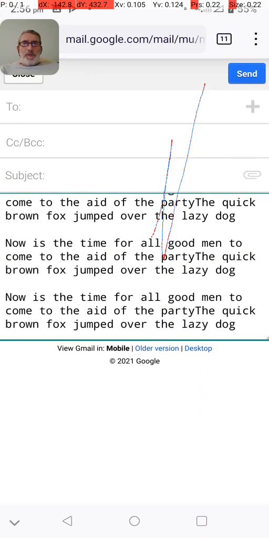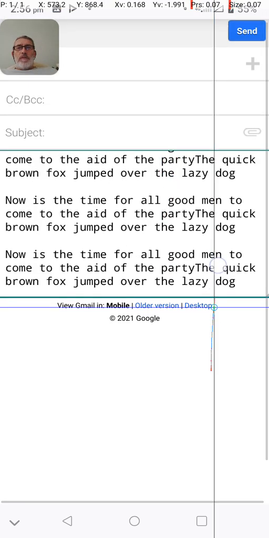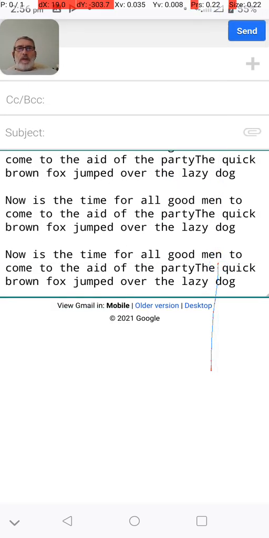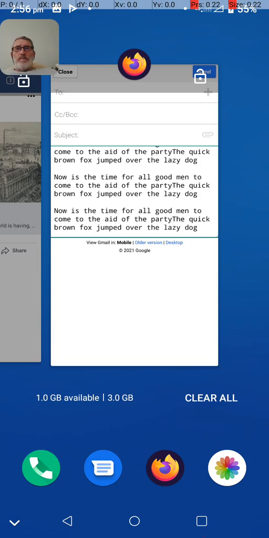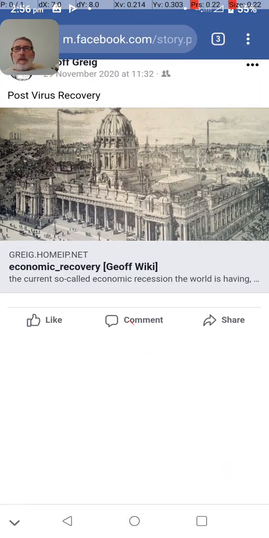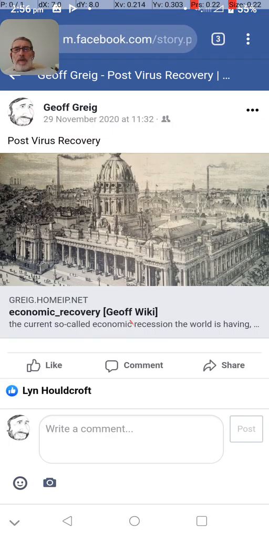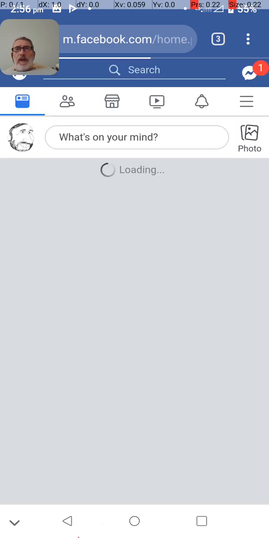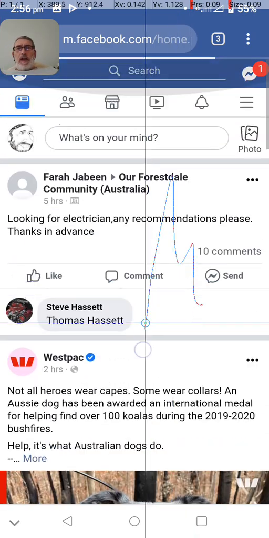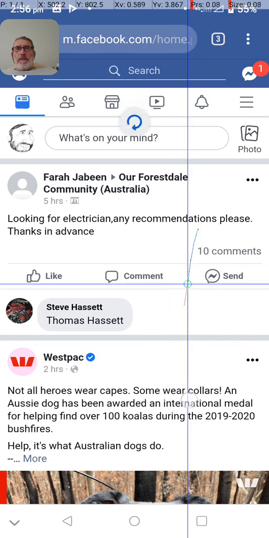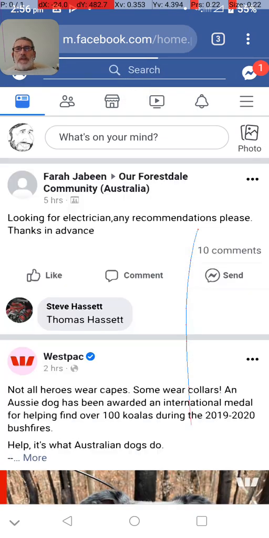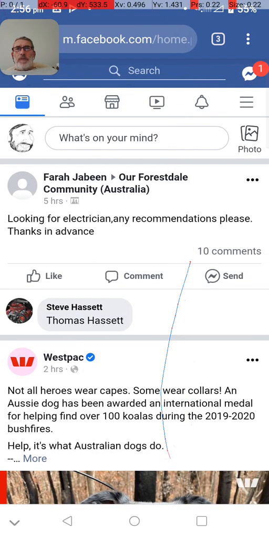I try not to do that, but sometimes, especially in Facebook, if I go back to Google Chrome, if you go back somewhere and you're into something and you're scrolling down, there's another thing I hate with Facebook: you're getting something different every single time you call it up.